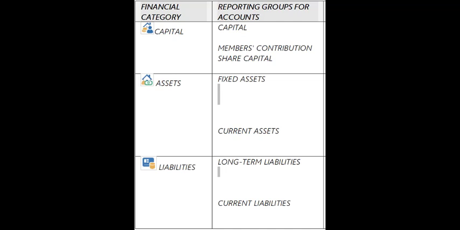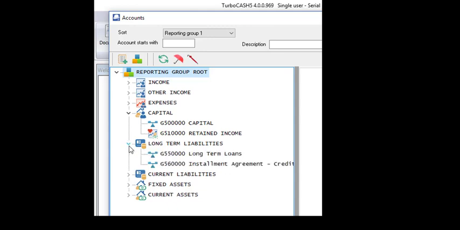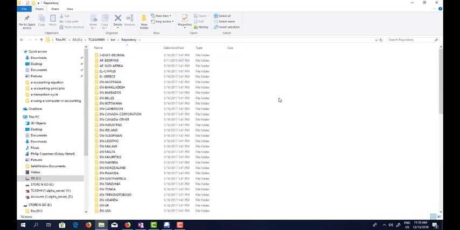And then the liabilities are either long-term. These are big loans that we borrow and obligations that we have that generally last over a year. And we have current liabilities, which are amounts owed by the business to, like, taxes or creditors, accounts payable, and little provisions that have to be sorted out in the short term. We put all of these accounts together in a chart of accounts. And the good news is that TurboCASH has ready-set books or charts of accounts ready for you to use. And preferably you should pick the one that's best for the country that you live in.